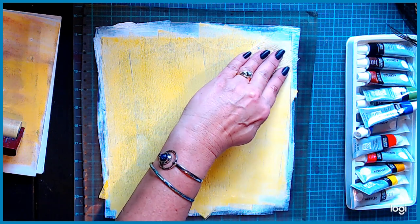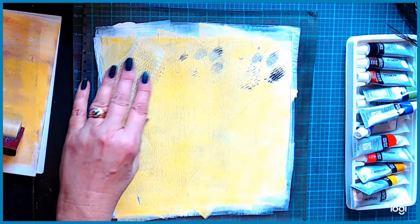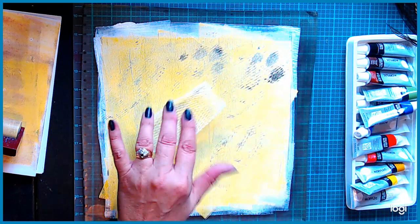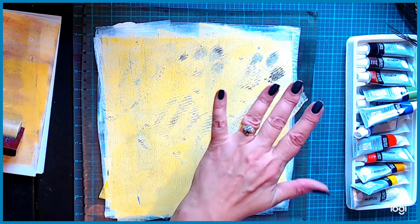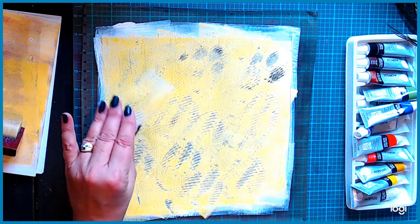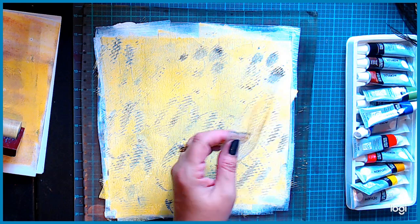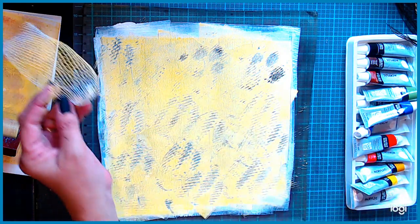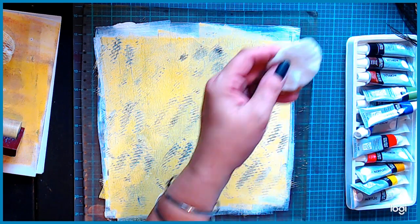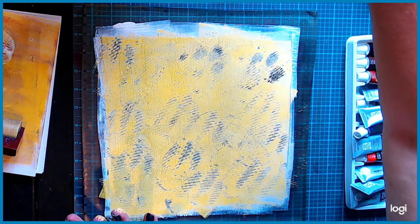So I'm going to take my netting and I'm just going to put it in there like that. You can see my fingerprints on the wand, which I didn't want, but like I said, it is what it is, and you're going to get what you get. I'm just here to play, give you maybe some ideas of some things you can use, like the peacock feathers and this netting and the bubble wrap. I'm going to do that later. All right, let's see. I'm going to go ahead and we'll pull this one.